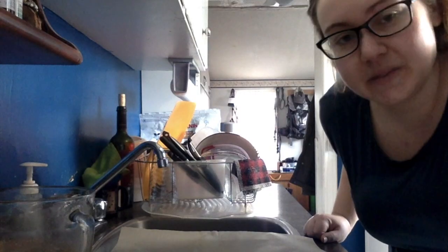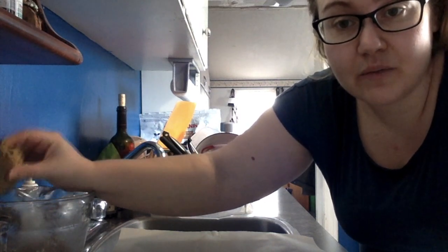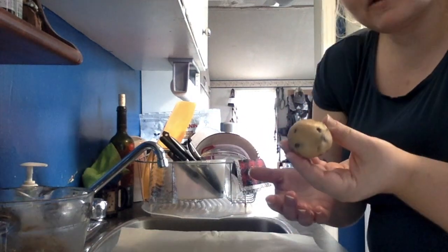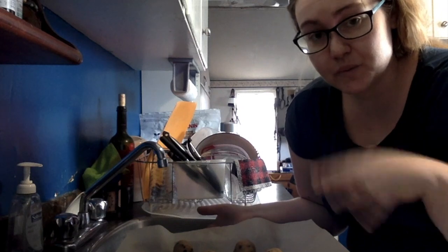What we need to do is make our cookies. If you want even amounts of cookie, you can use an ice cream scoop to get out the right amount of dough. Otherwise, you can just eyeball it. So we're going to make some circles first, about golf ball size. We're going to do that until our tray is full. Now we have all of our cookie balls ready.